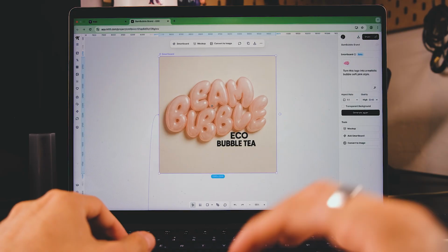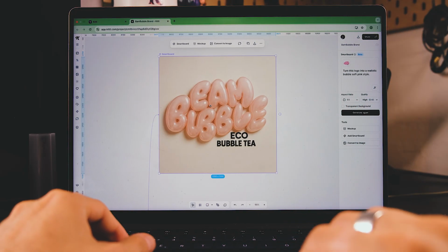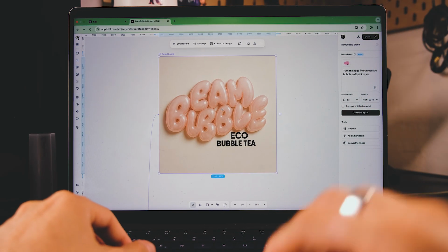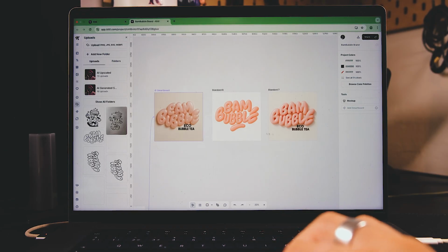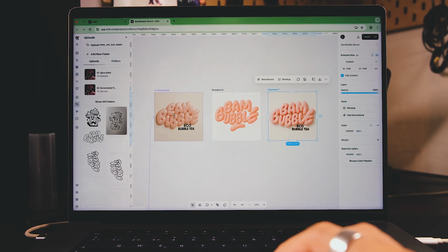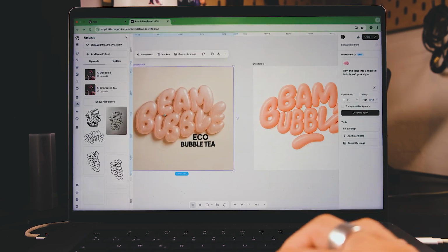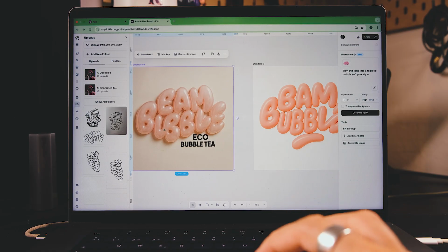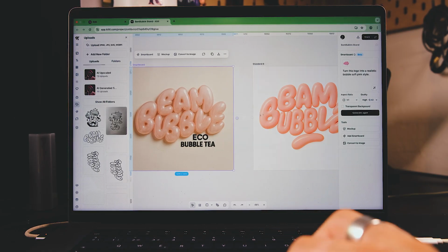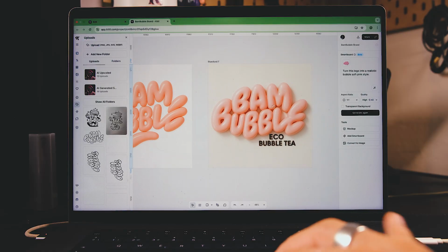Now I'm gonna show you a couple more that I've generated and see which ones we can keep. Okay, so I've generated a couple more variations and I converted them into images here. So we've got this one that obviously just messed this up a little bit, and maybe the letter U and the B, which this could actually be readable. Then I got this one and I got this one.